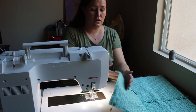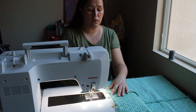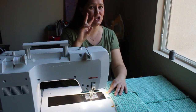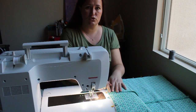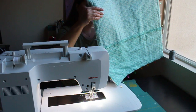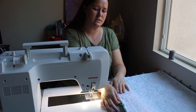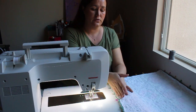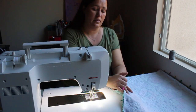So now I'm going to pin this in place all the way around. I have this pinned all the way around, all the layers pinned through, and now I'm going to stitch all the way around. I'm going to use a quarter-inch seam allowance and stitch all the way around two times so it's extra secure, because there's going to be a lot of stress on this seam. I'm stitching this way so I can watch the edge of my squared quilt, because sometimes the larger fabric shifts a little while pinning and I want to make sure I'm on the quilt top and not on the back of the pillow.